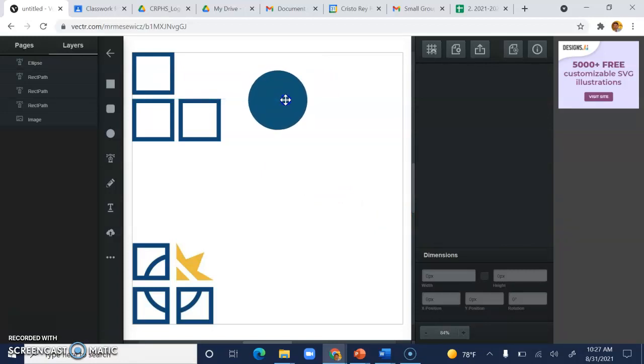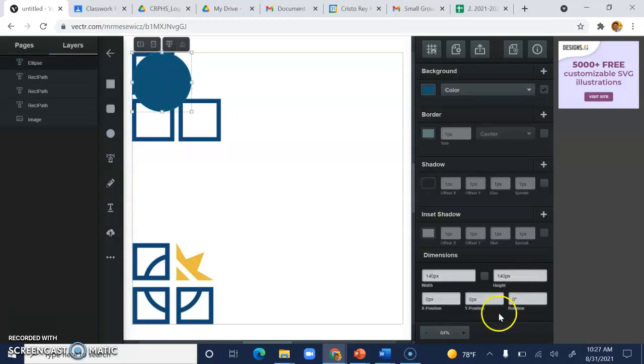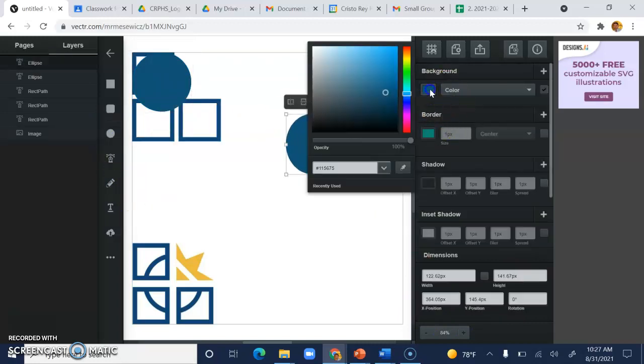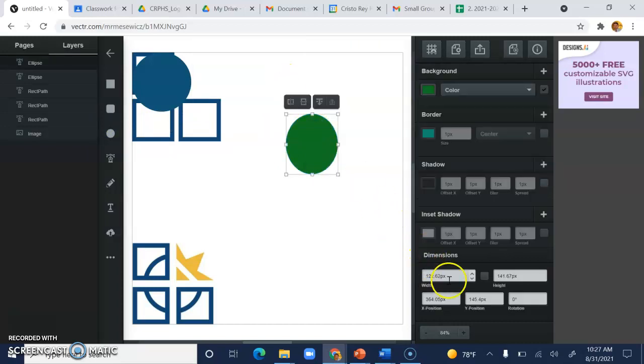Then we'll move this to the top left so it's at 0, 0. The only reason we do that is so that when we create our new second circle, which, remember, is the one we're going to remove, we want to change the color of it. We can now make this 120 by 120.